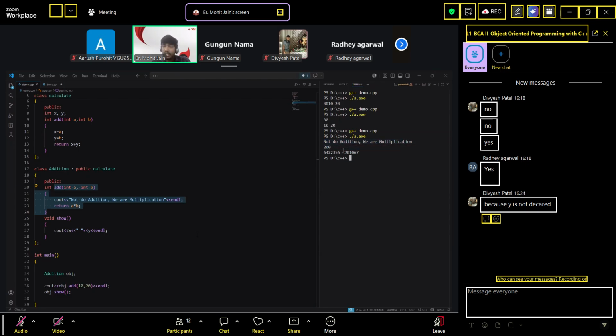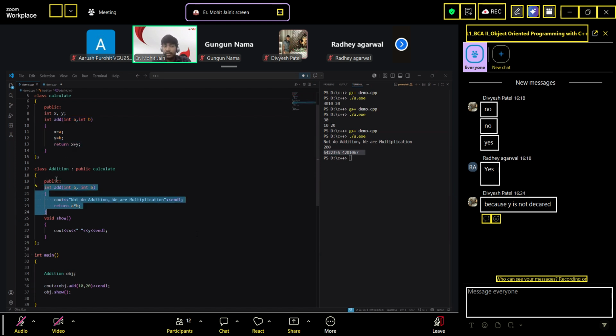And this is a garbage value, because this function is not called and the value is not put into x and y, so the x and y values are printing garbage. So this we call function overriding. This add function is overridden by this add function.